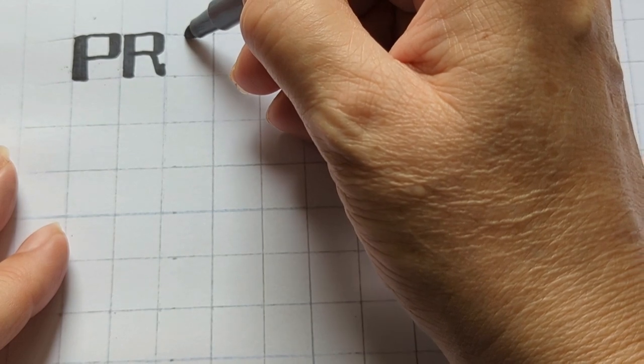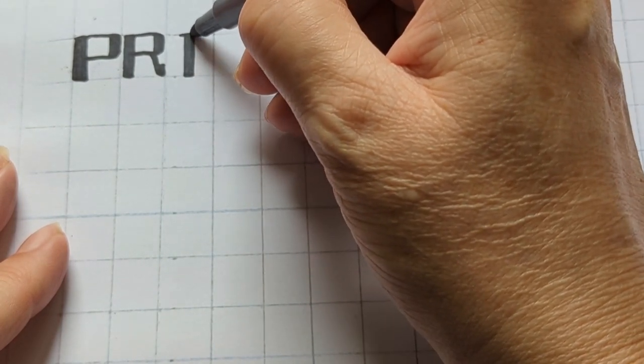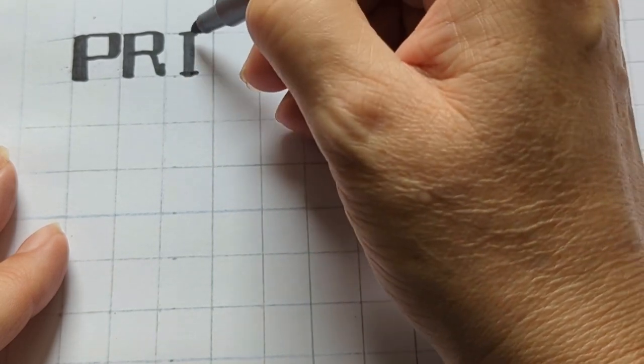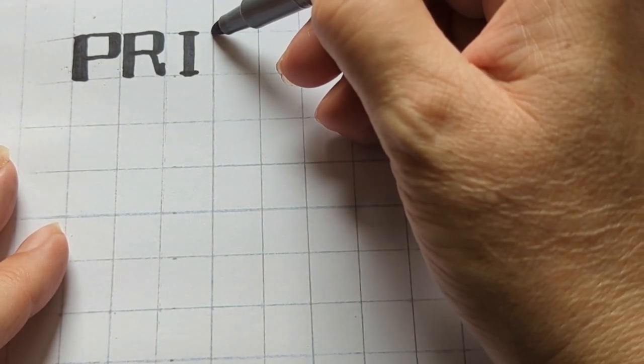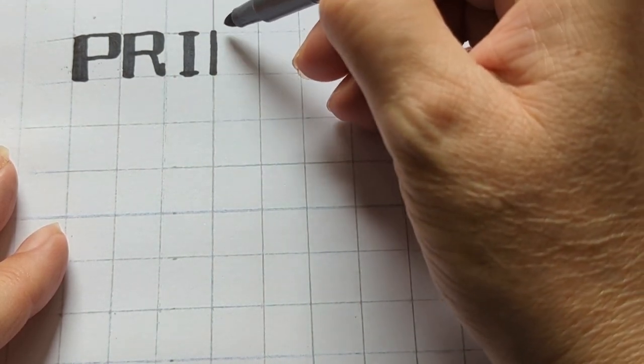But I think you've got to be mindful of what somebody might be like who's receiving a journal with motivational words, that's all. Right, this one, actually I can put that one against that, because the I has left a nice gap there.